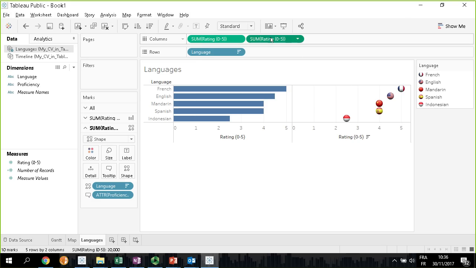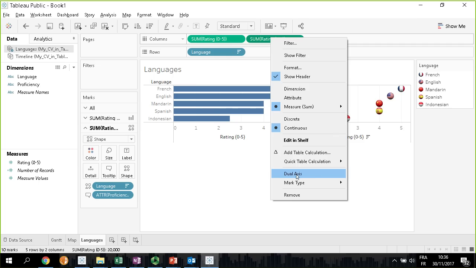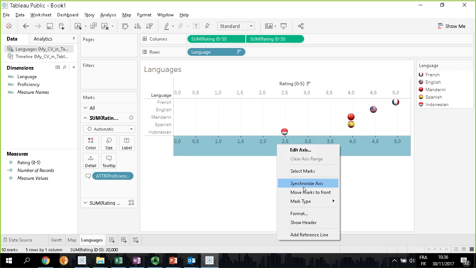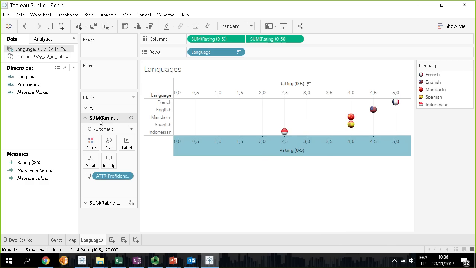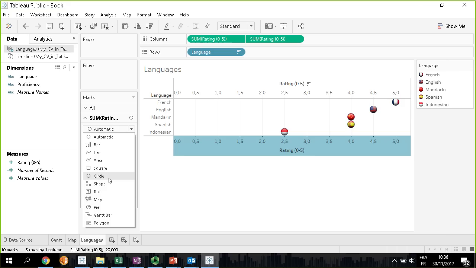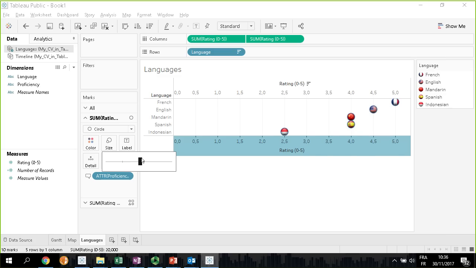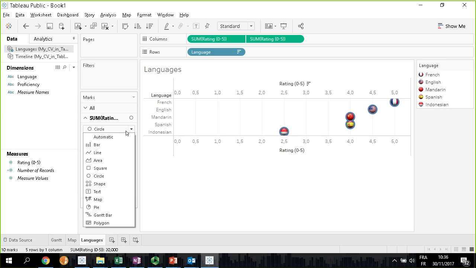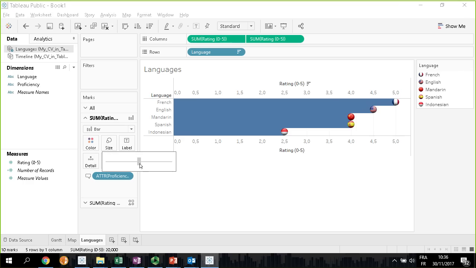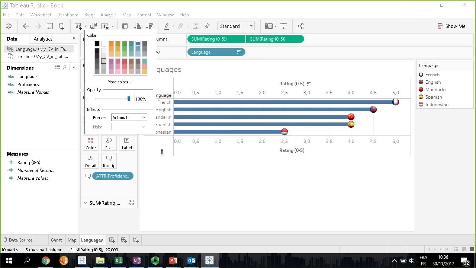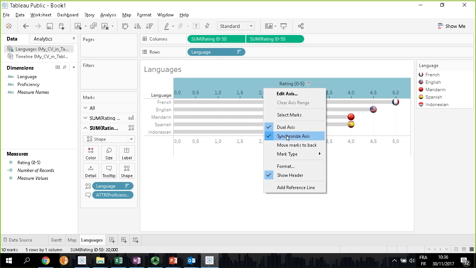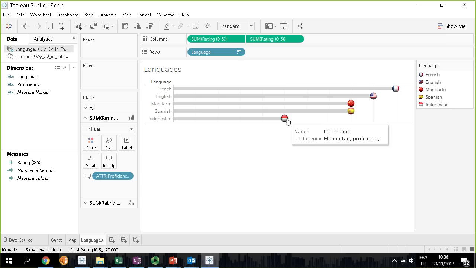So here you go, and then you do the dual axis thing again. So you right click on the right pill, go dual axis, hide your axis. You see that sometimes Tableau will think that the bars and the icons do not really match. So it changed that to a circle. Depending on how you like it, you might just want to have a big circle. Sorry. Yeah, you might want to have something like this. Might be a cool effect to have a little bit of a halo, like instead of the bars. But if you do want the bars, you just bring them back and you adjust the size, the color. And here you've got, so you can hide as well the headers because they're not really useful.